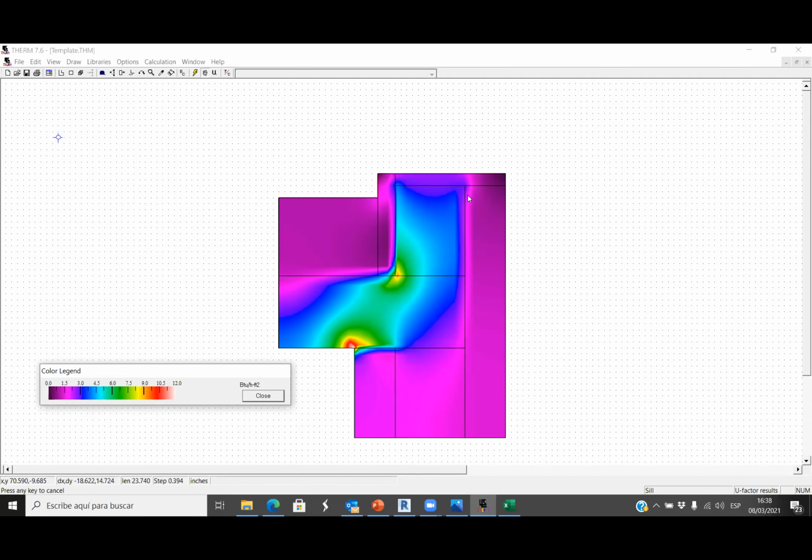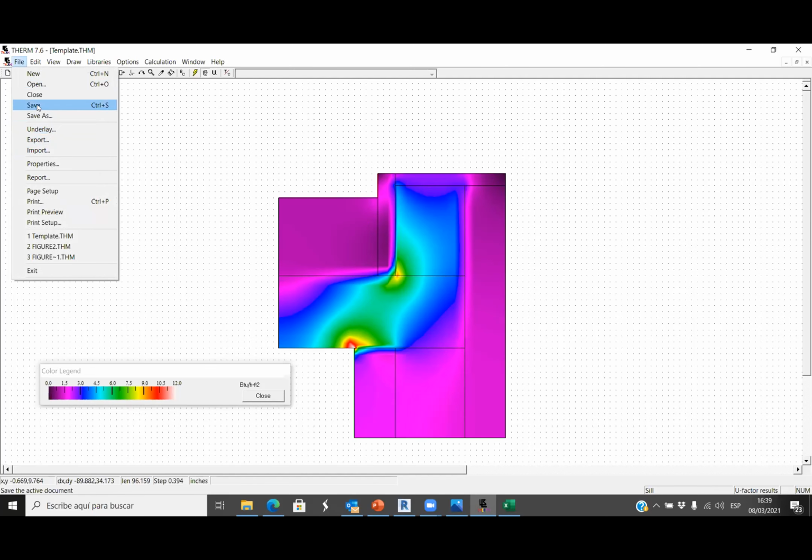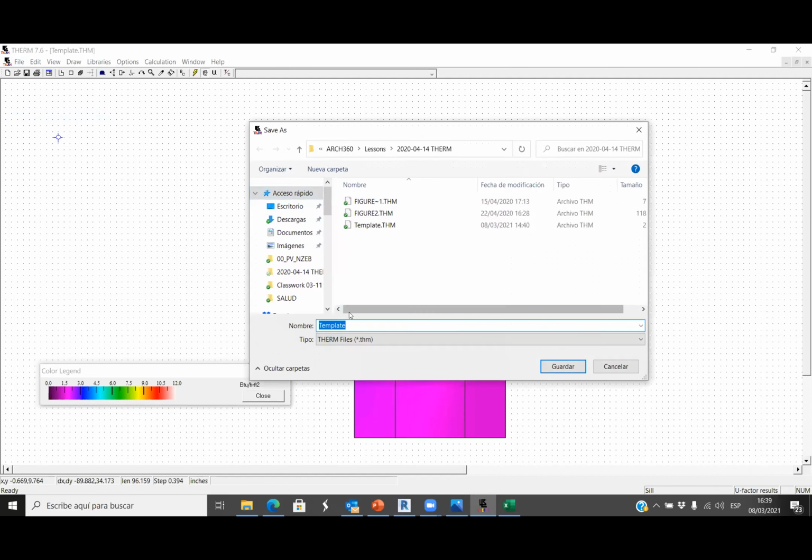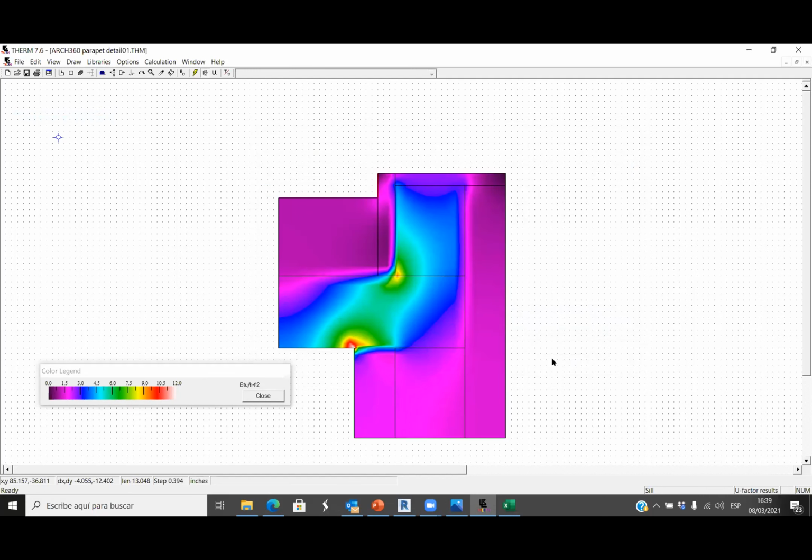We have done this, and at the first attempt, it was correct. It had never happened to me. So it always happens that there's an error, you have to restart everything, and then you have to start from scratch with the THERM detail. And make sure that you save as, this is not a template, this is ARCH360 Parapet detail 1, because there will be different ones.